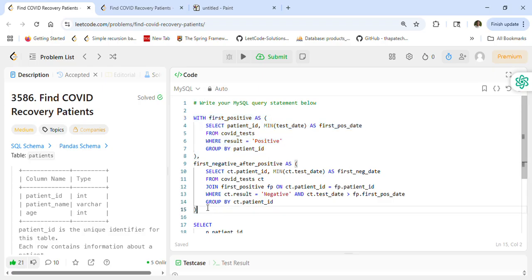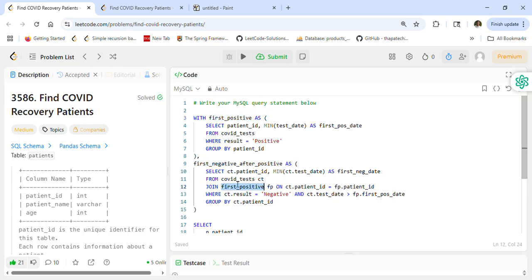Then this is another CTE we have. In this CTE, we want to find out when he becomes negative for the first time after he became positive. How will we do that? One other important thing here is that we are using our first positive here.